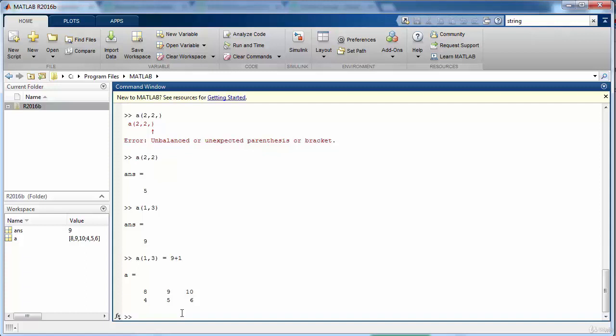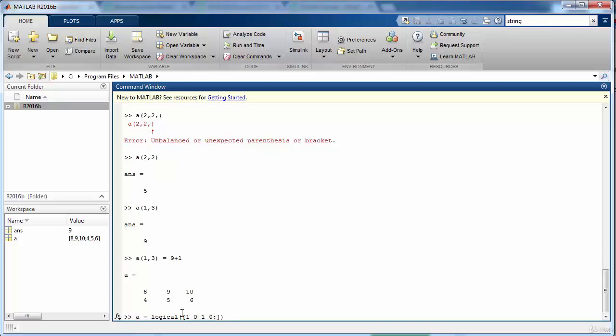Finally, we look at another interesting data type, which is called the logical data type. This data type can be used to select some data elements from a particular matrix or store the results of some logical decision and operation that you carried out in your program. So in order to define a logical variable, you need to write logical, and then you can define the values that you want to have in the logical variable.